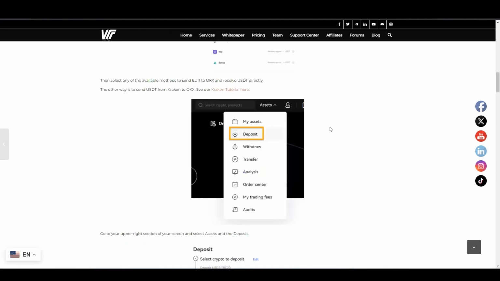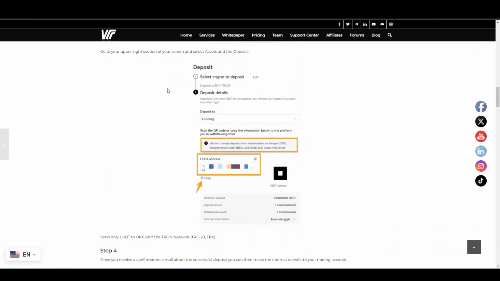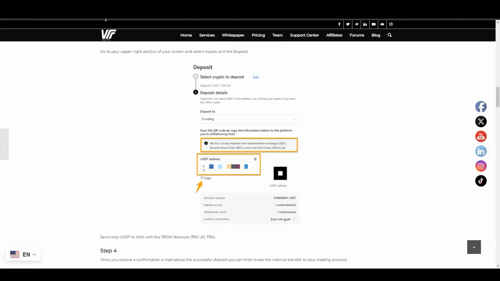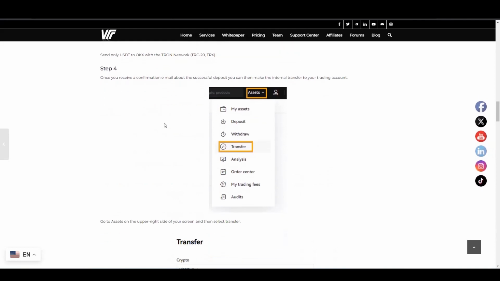In order to do that, of course, you will need the OKX deposit address. So you go to assets on the upper right part of the screen, click on deposit, and then you will be taken to the screen where you are going to select deposit to funding account. The network will be Tron. You're going to select this address and copy the address. When you select here, you see deposit USDT TRC20. So you click on the deposit address, you go to Kraken or the withdrawal page, you paste this address here, and you send your amount to OKX, and that's it. Your USDT is on your account in OKX.